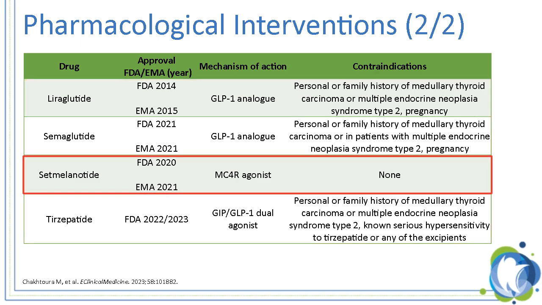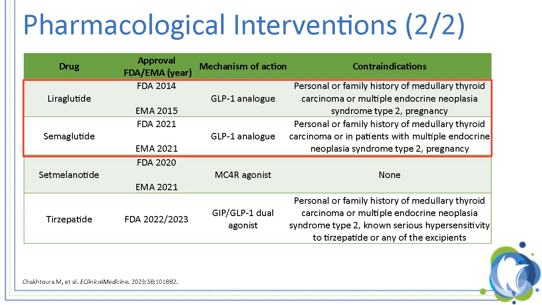Setmelanotide is a separate agent which is indicated only for patients with rare genetic conditions that lead to obesity, such as POMC deficiency. This is not in common use, very, very expensive, but I think is very interesting for the future medications in that it's targeted to specific genetic defects, and we'll probably see more understanding of these type of mechanisms in the future. The GLP-1s are contraindicated for anyone with a personal or family history of medullary thyroid carcinoma or multiple endocrine neoplasia, and there are cautions around a history of pancreatitis.